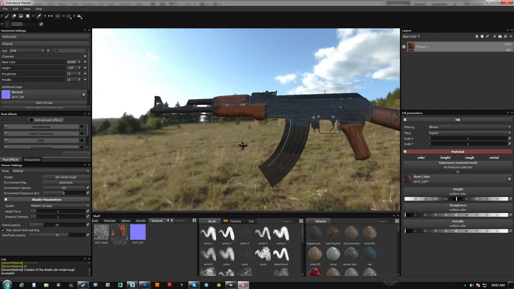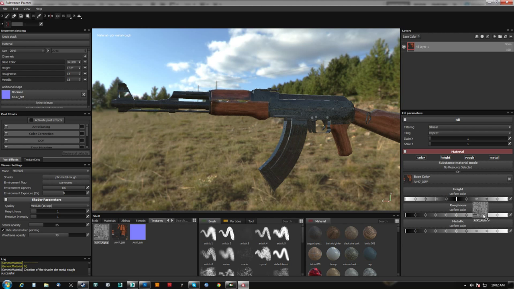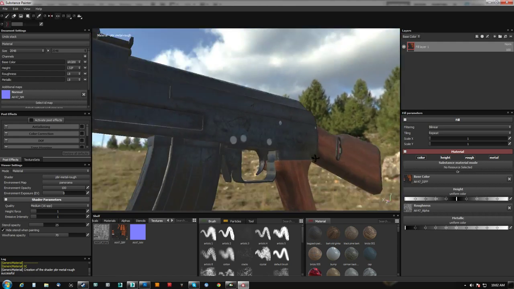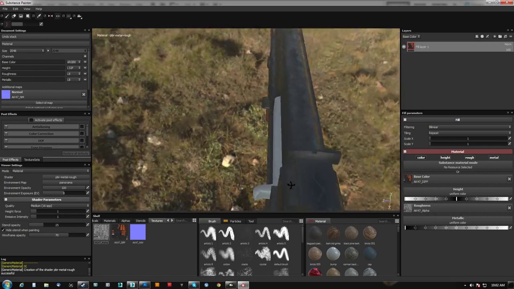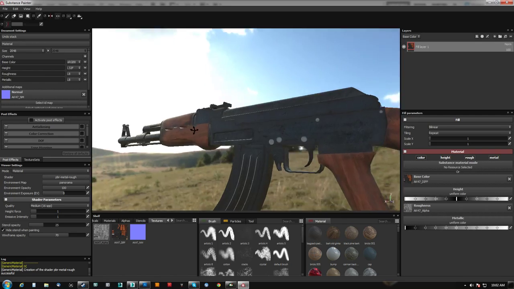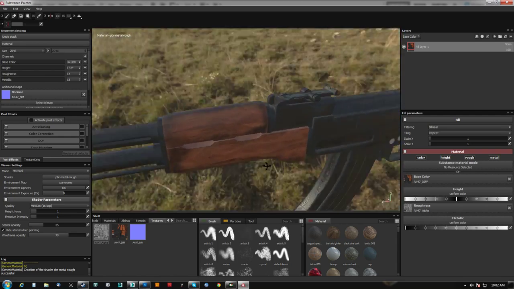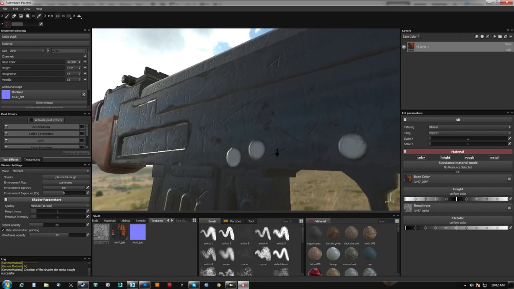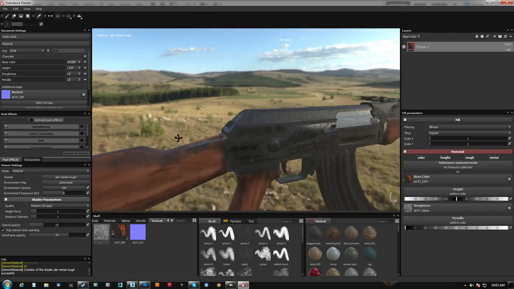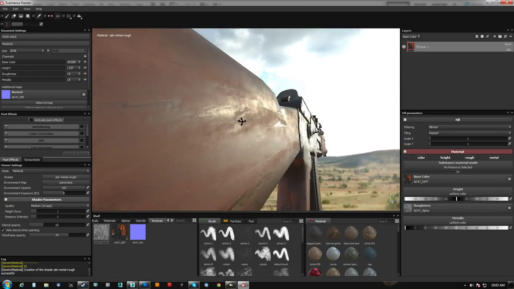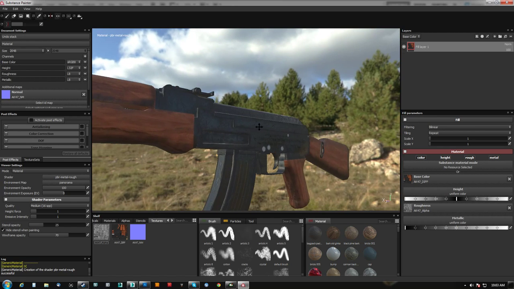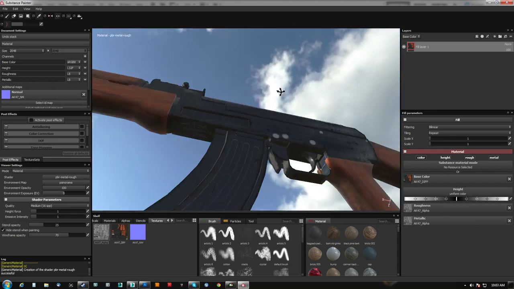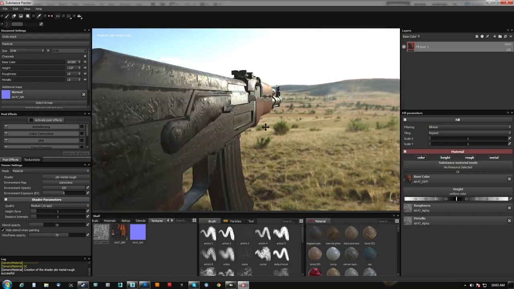So now I can get the base color in there, and out of curiosity, I'll throw that in roughness and see what we get, because it ain't that big of a leap to, honestly, repaint it. It ain't that hard, especially in that I have the diffuse layer already done. As you can see, it doesn't actually look all that bad in PBR format, to be honest. Let's see, metallic. It looks a lot better when I throw metallic in there, I think.